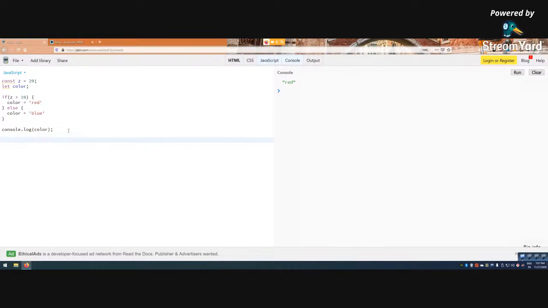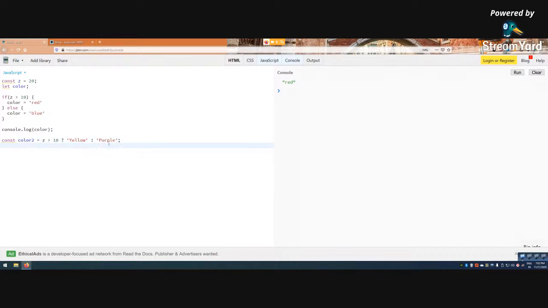Let me show. Let me write const color2 equal to z is greater than 10, and we give this question mark. So this question mark means actually this if statement, and red, or let me make it yellow and purple.